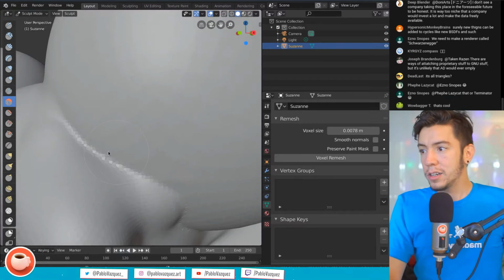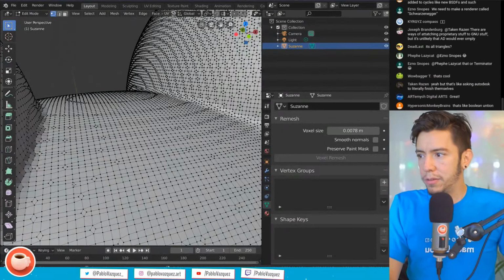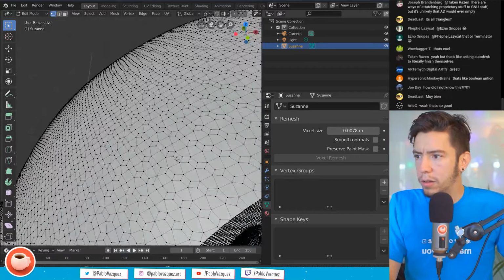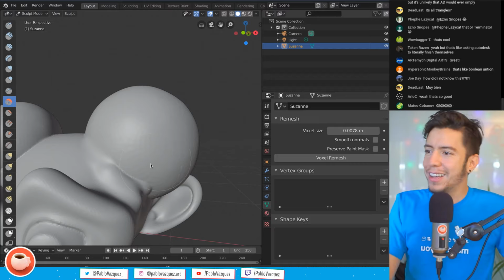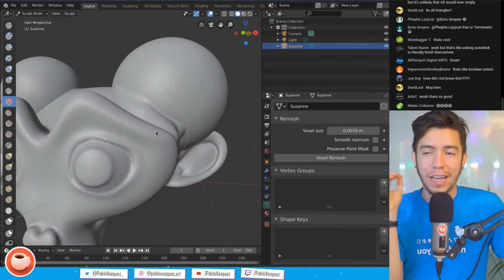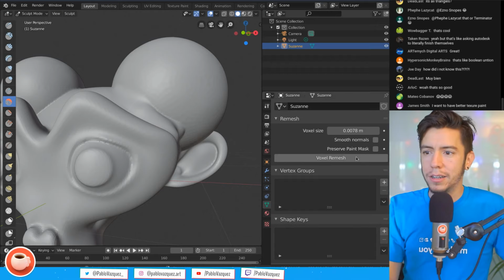So it's pretty nice. It's not triangles actually. It's quads as much as possible, and there are a few. No, I think it's quads all over the place. Yes, it's math. It should take care of it. But yeah, this is amazing. Having this is just great. You can do all crazy Boolean stuff and just keep remeshing.